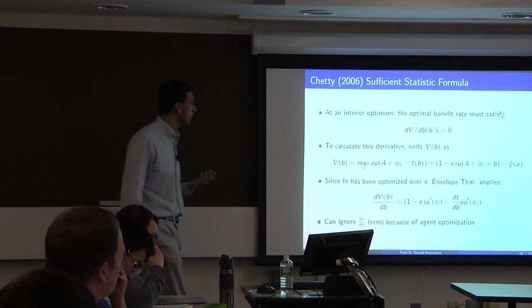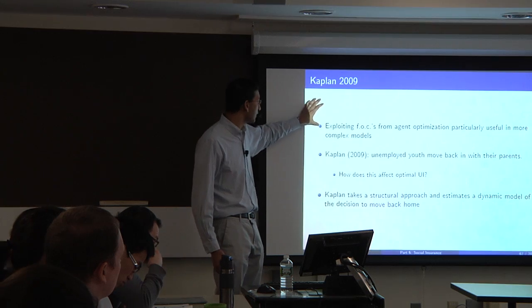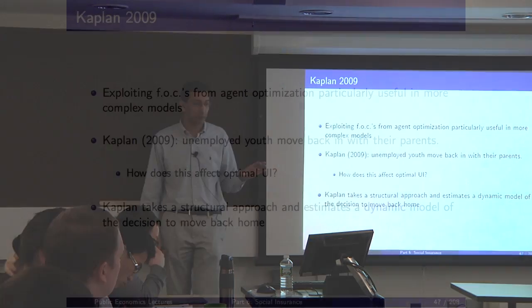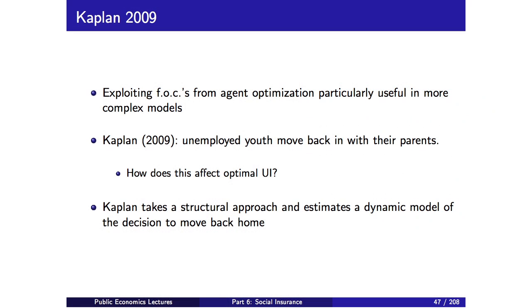To take one example, in a recent paper, Greg Kaplan, who's at UPenn, in his job market paper, documents that many people, when they get unemployed, especially younger workers, tend to move back into their parents' house during the unemployment spell as a way to smooth consumption, right? And so he correctly argues that this is potentially an important channel of insurance that should be taken into account when we're thinking about how to set benefits optimally. Now, what I want to show here is that while that's correct, that will affect the optimal level of unemployment benefits.